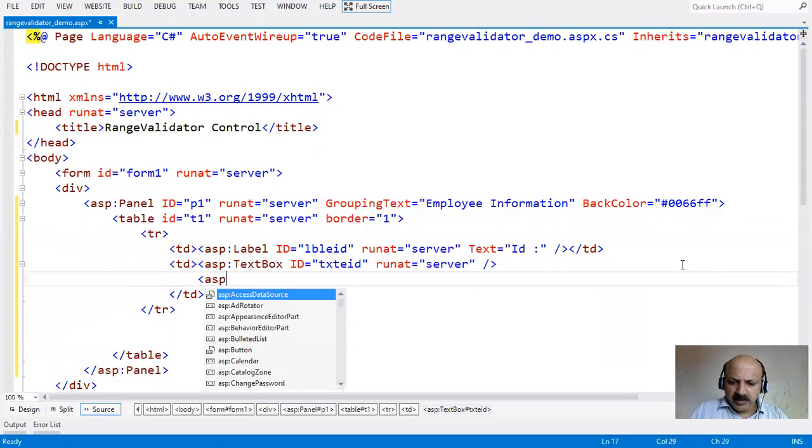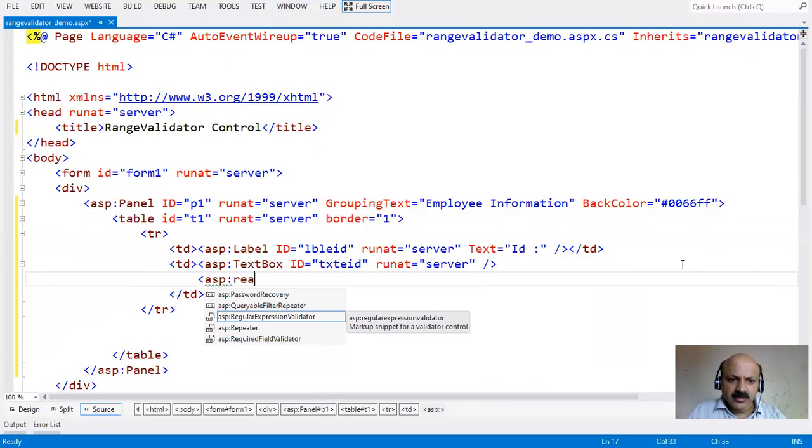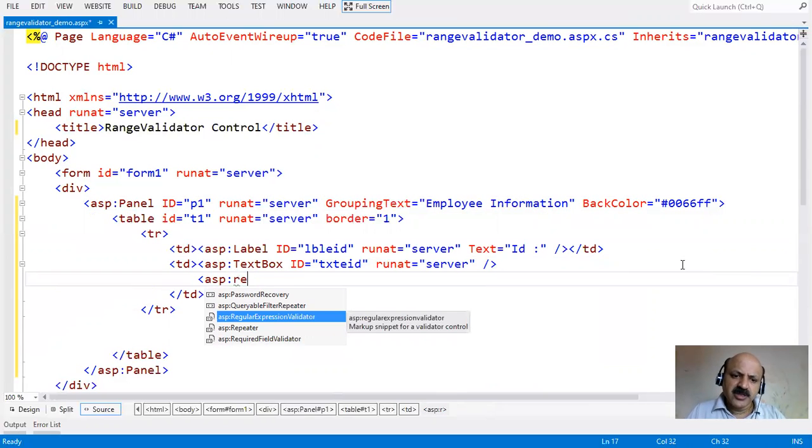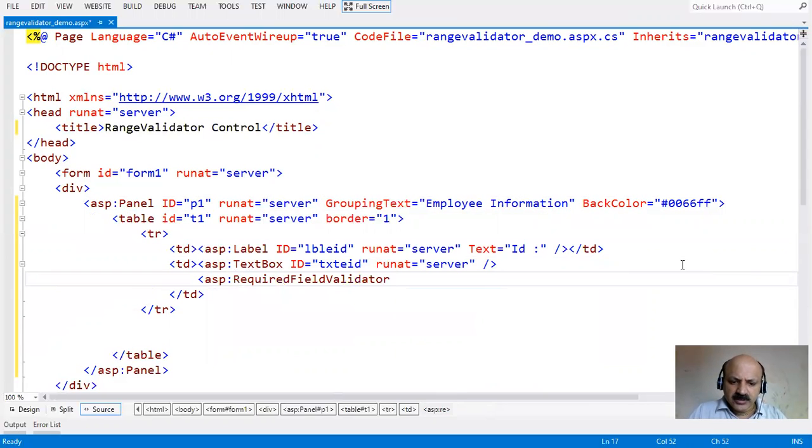Now we have to apply our first range validator, and also apply the required field validator, so that the user cannot supply a blank value.